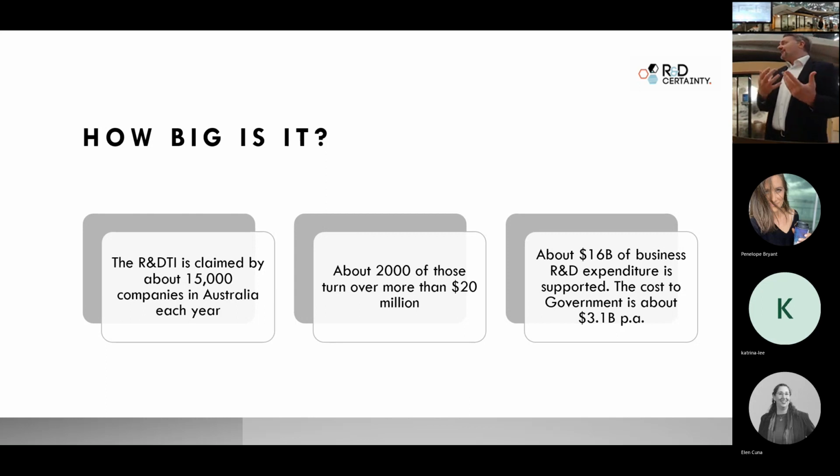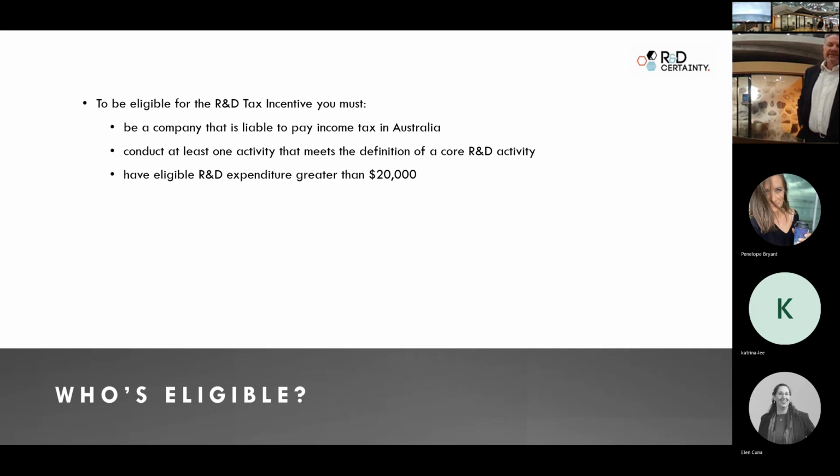Letting people know that it's available, giving some ideas about how it can be accessed, and encouraging you to access it if you can. So we'll just go to the next slide. So I think these sorts of numbers we've already talked about. So unless anyone's got any questions about that, I want to get through these slides pretty quickly, because basically all I'm doing is going over some of that information, but giving you some time to digest it, because it's an awful lot of stuff in that 3.5 minutes, I can tell you.